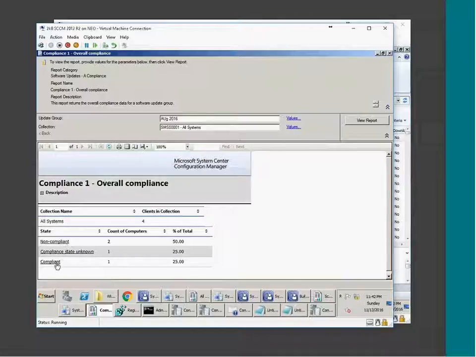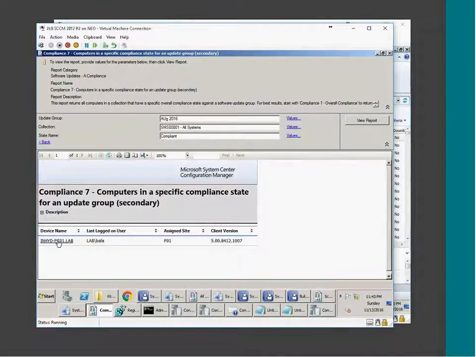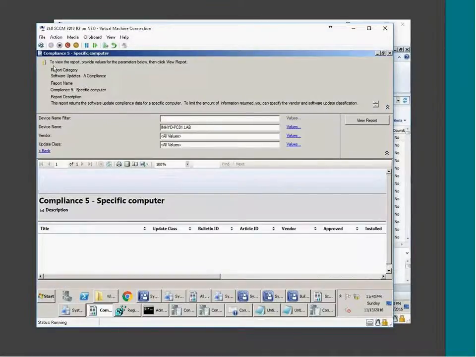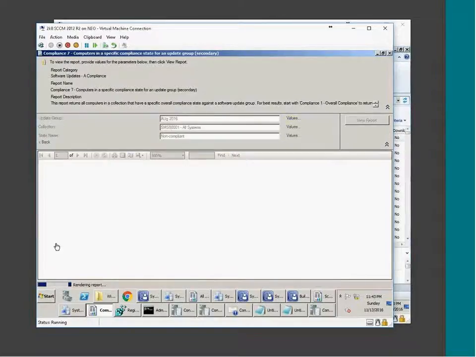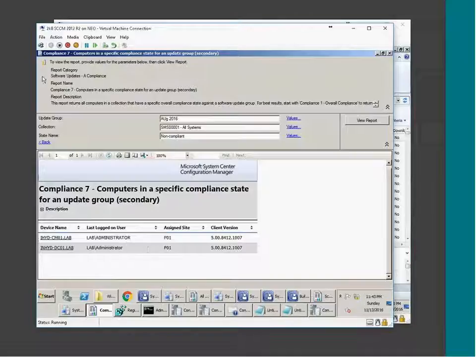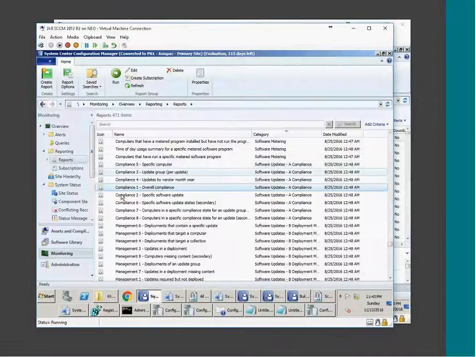For example, for one patch, one machine compliant, that means 25% of the machines are successful, 65 are not successful, and 10 is one. That means on this machine, this patch got installed. However, for the machines that are non-compliant, you will get the report here. This is the one that drives you to the overall compliance. So if you want to know whether patches are installed or not, you look into overall compliance. That is the starting point.